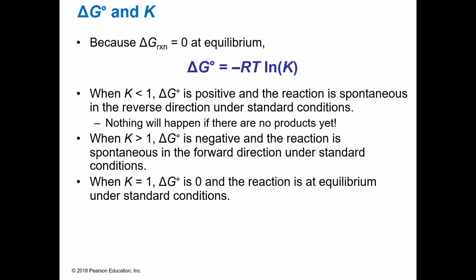All right, so this is an important concept because it ties together all those chapters we dealt with on equilibrium. And what we know about equilibrium is that the larger the K value, the more the reaction went in the forward direction. And so that would generally indicate, if we have a huge K value, that the reaction is spontaneous in the forward direction, non-spontaneous in the reverse direction. So we need to relate thermodynamics to equilibrium, or the law of mass action, if you want to think of it that way. So at equilibrium, delta G, non-standard conditions, is equal to 0.